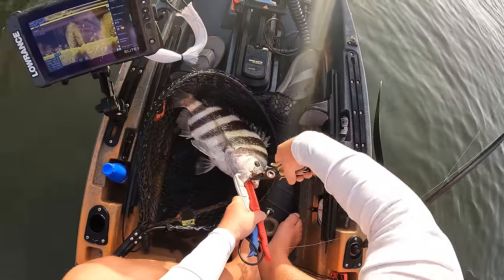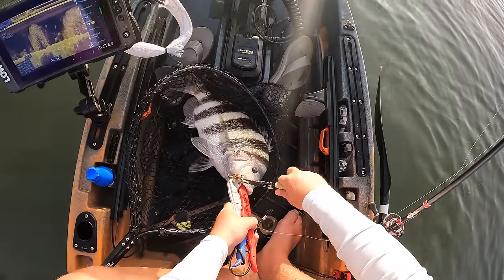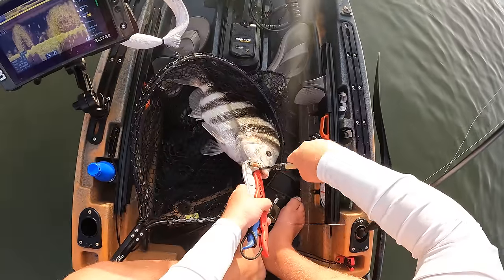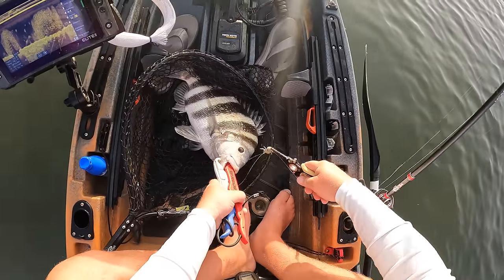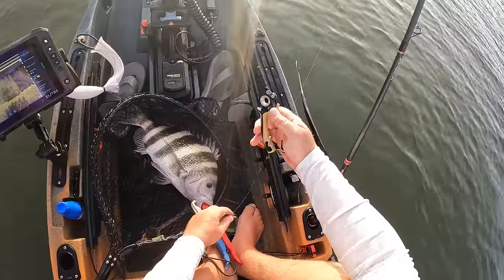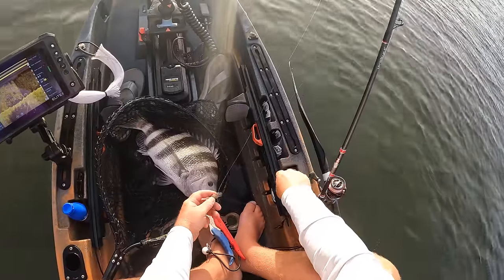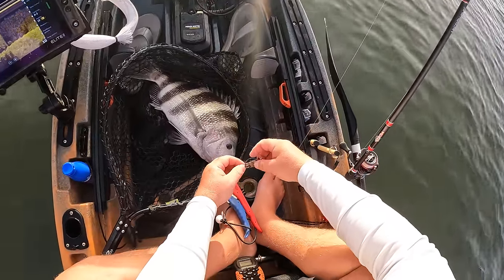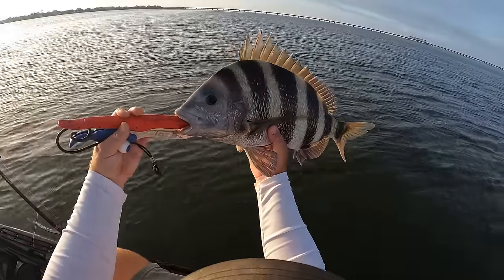Another thing is these hooks that are on these cranker crabs, they're really, really tiny hooks, and they pierce these sheepshead mouths perfectly. You don't lose a whole lot of fish, typically, when you hook them good. And another beautiful fish for the box.